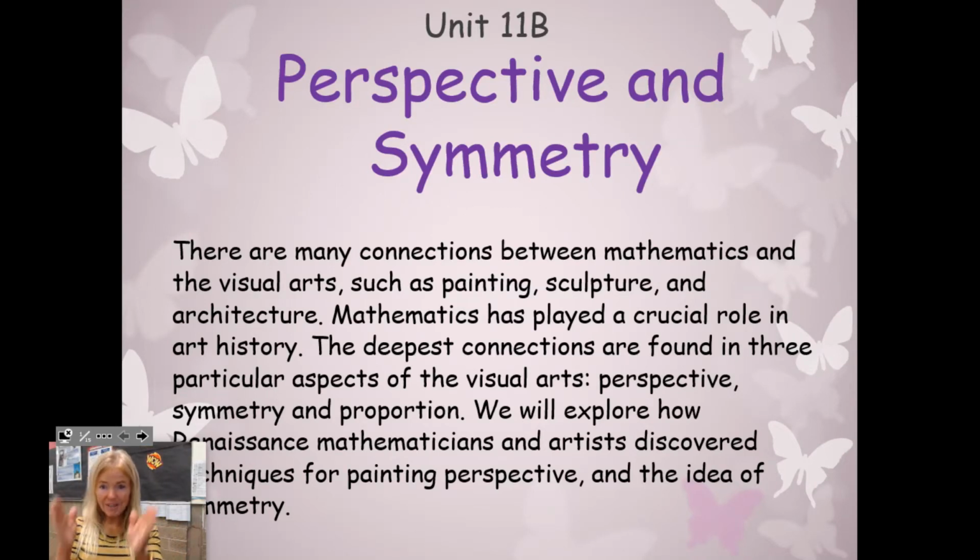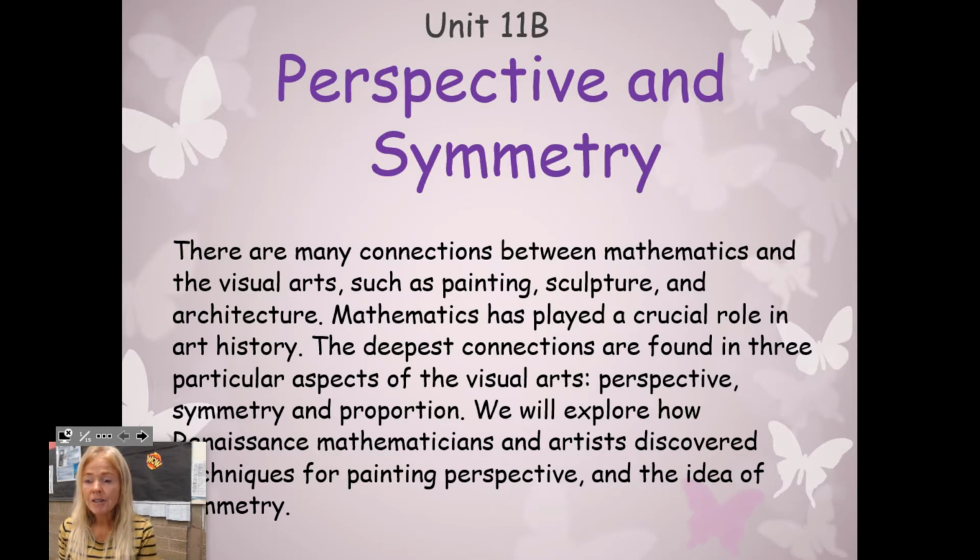So what you see up here is perspective and symmetry. And we actually are going to take out the perspective part. I noticed that as I was going through the homework problems, the perspective's been taken out. So we're just going to deal with the symmetry. I fixed the notes, but you probably printed them off already. So just disregard the part about perspective in the beginning of your notes. You'll have to skip over a little bit. But we're going to start with and end with symmetry for 11B.